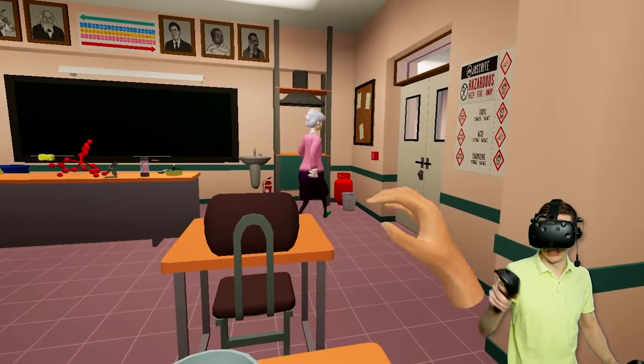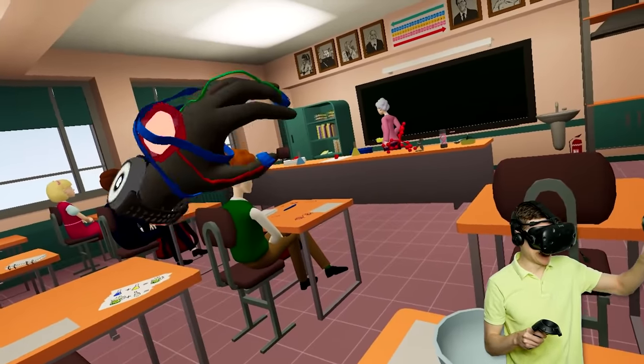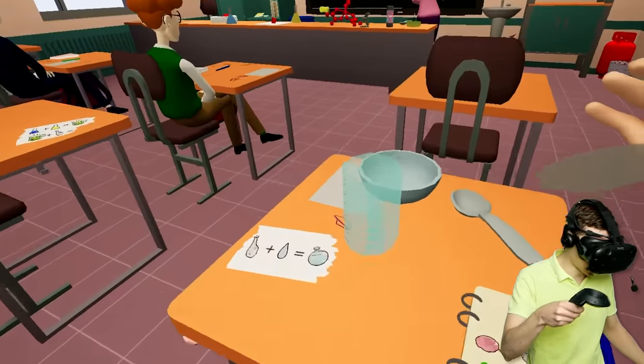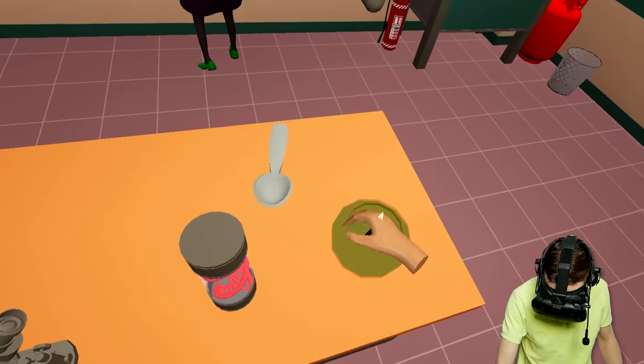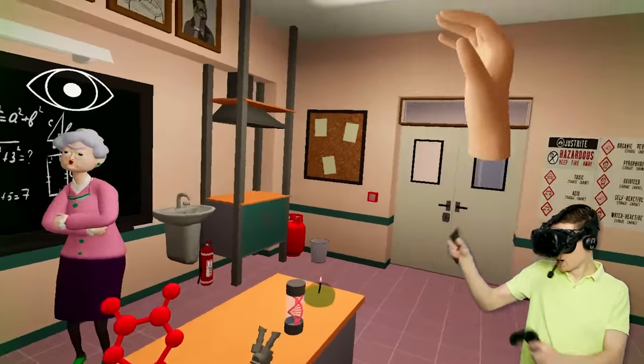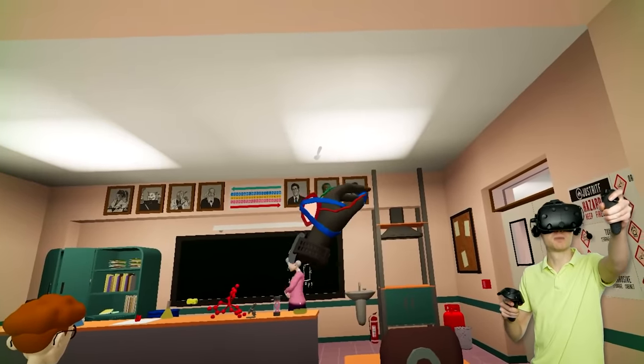Oh, but check this out. She's gonna throw in the airplane. And now she's gonna sit down, right? Oh, what? She's not gonna sit down? Oh my goodness, how is that possible? All right, now we can sneak around. Can we steal this candle? Wait, I got a spoon. Wait, with this, we can make a secret rocket. Holy moly. Look at that spoon, guys.